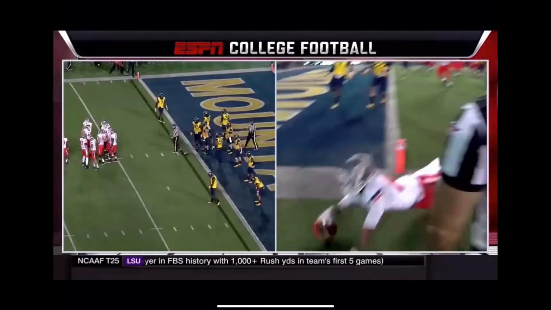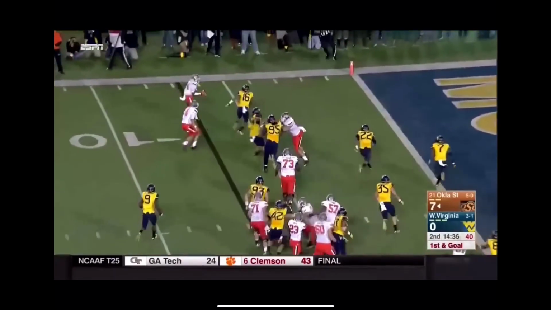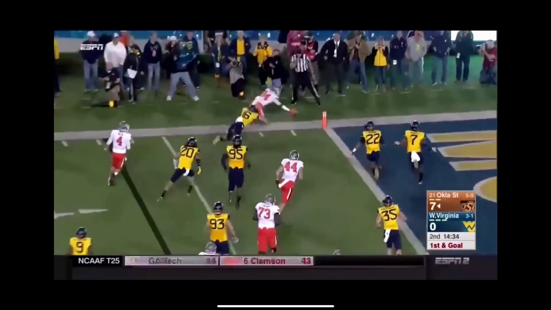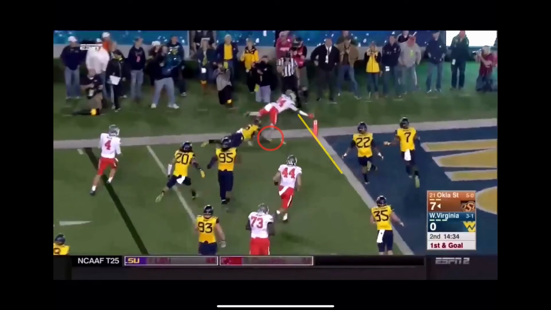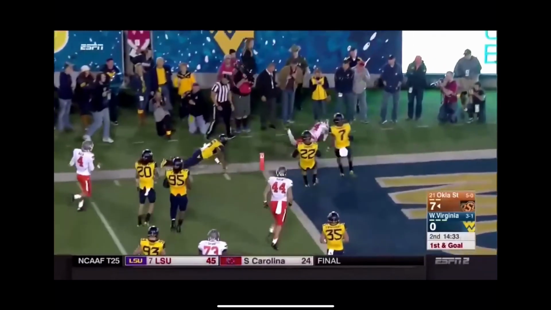So this is an NCAA game. That second view doesn't help us much as far as the feet are concerned. But what I want you to look at is the possible differences. So when the runner approaches the pylon, we've got the official in a good spot. If that foot is down inbounds and the runner's extending the ball beyond the goal line plane, extended high school only, this would be a touchdown. Because the field of play does not extend the goal line in college, because only the pylon and the end zone do, this would be at the intersecting point of where the ball went out of bounds.